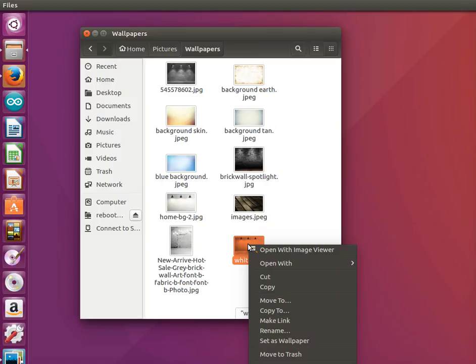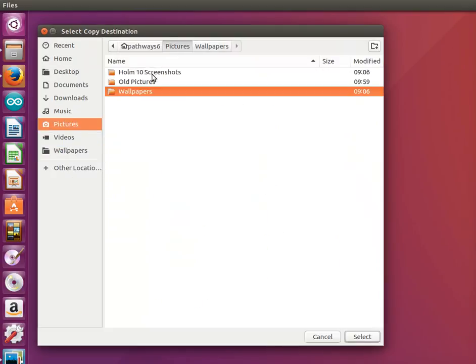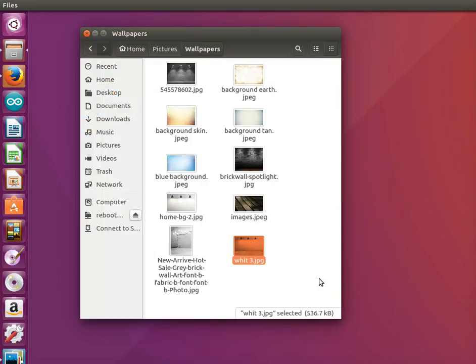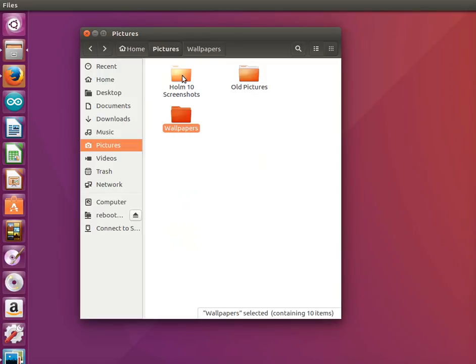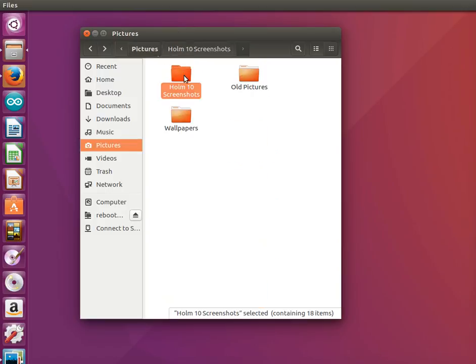So what I'll do is right click, and I'm going to copy to, and the folder I want to copy to is the one that I've named and stored in my screenshots. So Home 10 Screenshot. So I'm going to select that, and now it's copied this image and put it into my Home 10 folder. The reason we copy it and put it in there is because if I drag it from Wallpaper to Home, it's not going to be there for the next movie you do. So there it is, right down there. Okay, so I got my folder all set up. I'm going to close this for now.